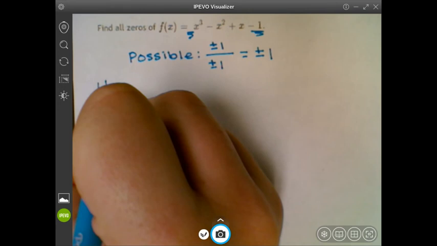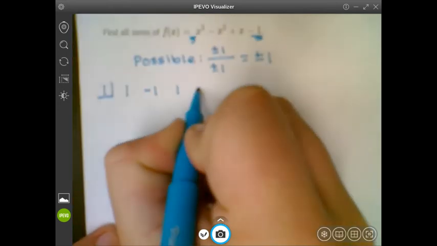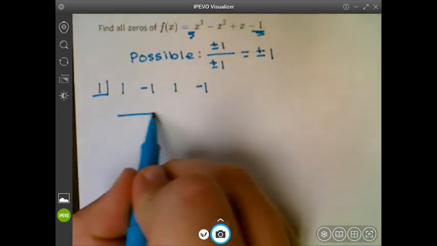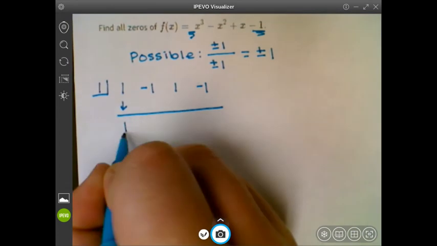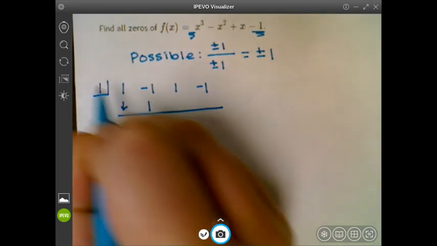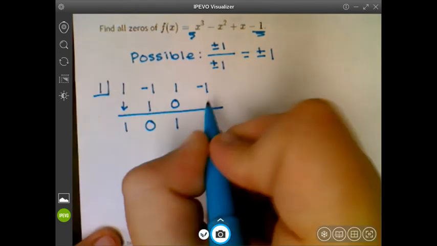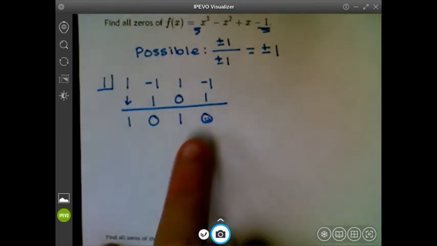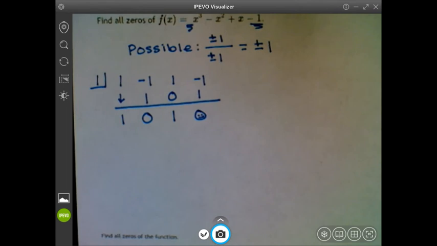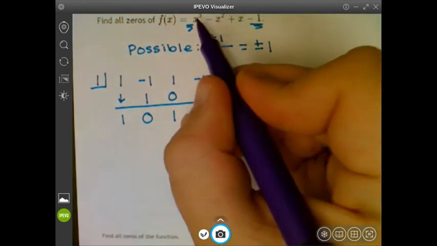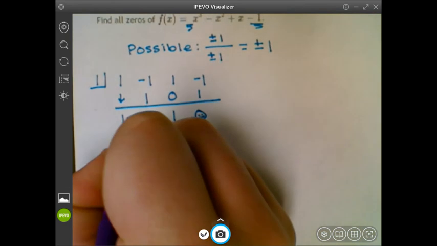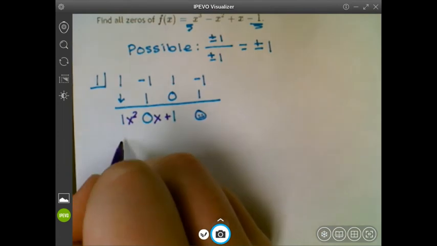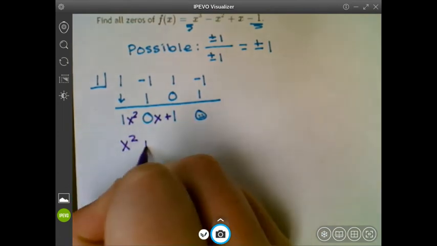And then putting your coefficients here to set up for your synthetic division, just make sure you have the positive negatives, right? So it's 1, negative 1, 1, and negative 1. First number comes straight down, multiply, add, multiply, add, multiply, add. And that 0 at the end is your remainder. So because there was a 0 at the end, that is good news. All right, and then the polynomial at the end, if we started with a cubic, this would be a quadratic, and then plus that. So I would have 1x squared, so I'd have an x squared plus 0x and plus 1.